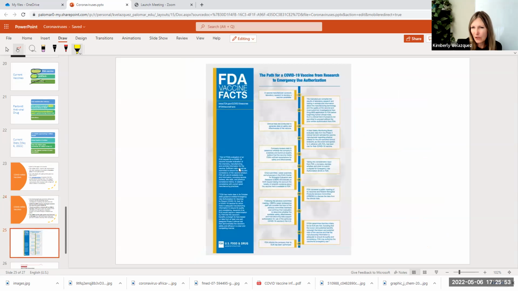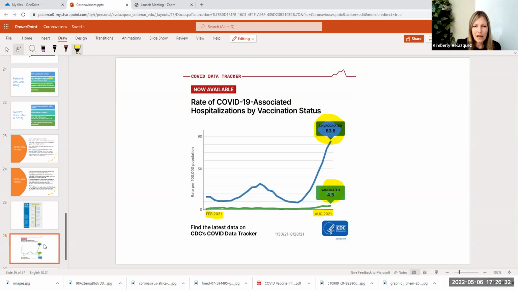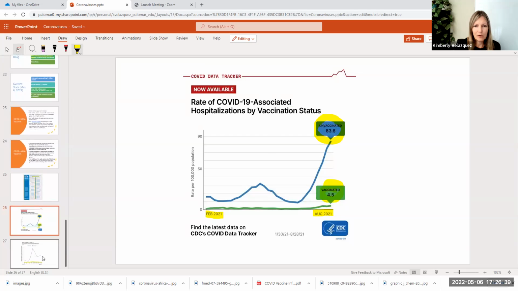Also, it's important for you to look at this if you have any questions about how this emergency use authorization for the vaccines came about, this rigorous process that a vaccine goes through. It's not just approved overnight. This is too small to read, and I'm not going to read it to you, but I just want you to know that you can look this up. It's on the FDA website, and it's the steps that a vaccine goes through before it's authorized for emergency use. It's a very rigorous process. It doesn't just happen overnight. The other two slides are the ones I already showed you, showing how significant the difference is between hospitalizations and deaths in unvaccinated people versus vaccinated people.